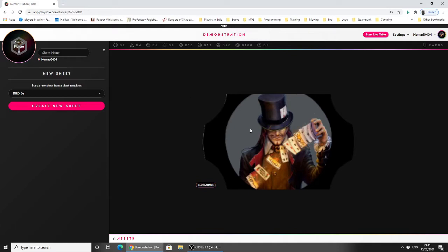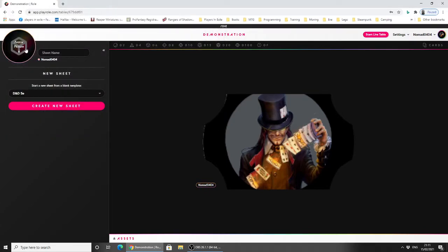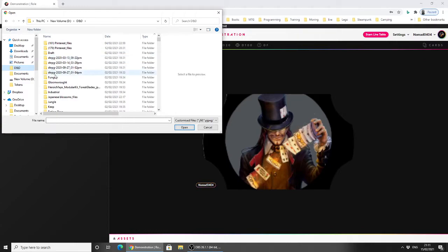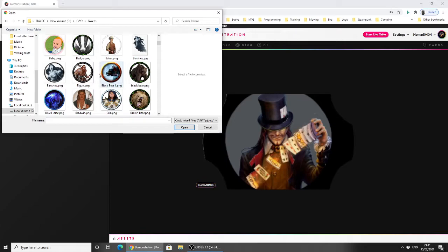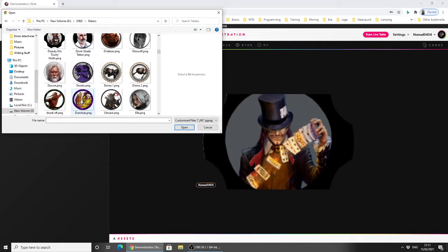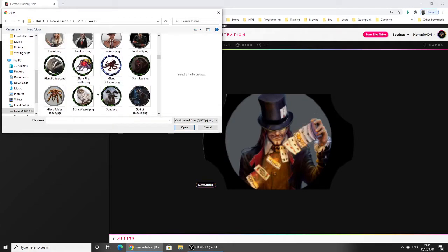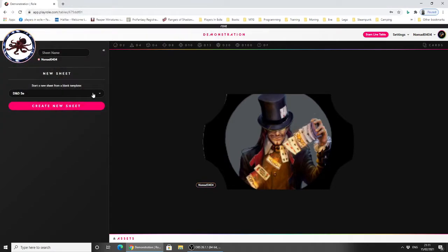I'm surprised it doesn't have my avatar picture. This is supposed to be my avatar picture. Why is that not showing? I thought I'd created that as my avatar picture. Maybe it's a separate picture. Let's go and find something to make my avatar picture, shall we? Let's go into my tokens folder. I'm trying to look for something suitable. Let's use the giant octopus. There we go. Very Cthulhu.